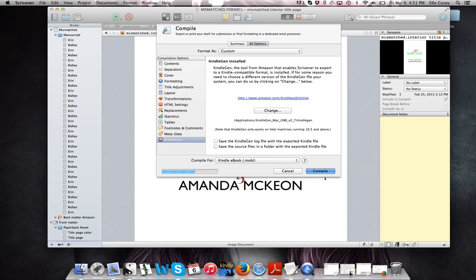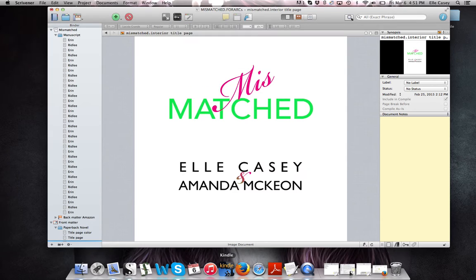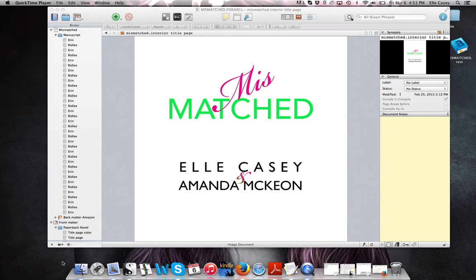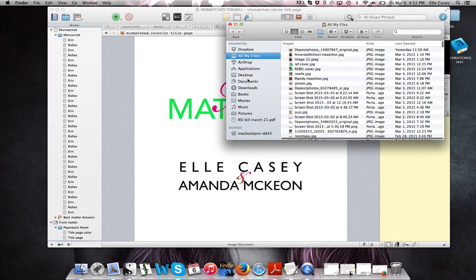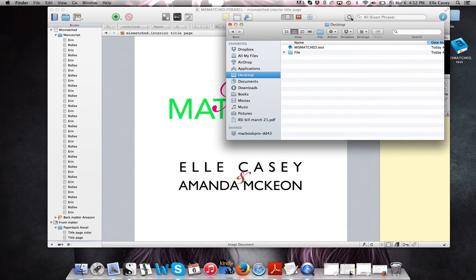Now, here's another tip for you, which I will give you while this thing is compiling the Mobi. You see this software down here? This is the Kindle software. Go on Amazon.com and download the Kindle software to your Mac, to your computer, and then put it on your toolbar, because the best way to check your Mobi and make sure it's good is to look at it in the Kindle software. So you could sideload it onto your actual Kindle device if you have one, or you could email the file to your Kindle address and it'll pop up on your Kindle phone or your Kindle device. But for me, it's really easy to just grab the file and drag it down to the icon.